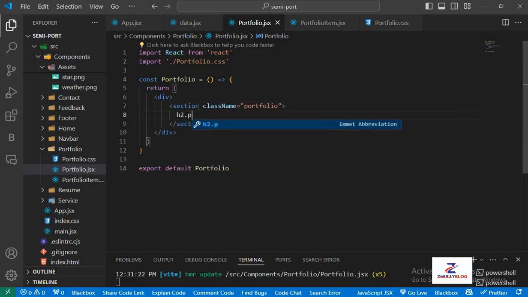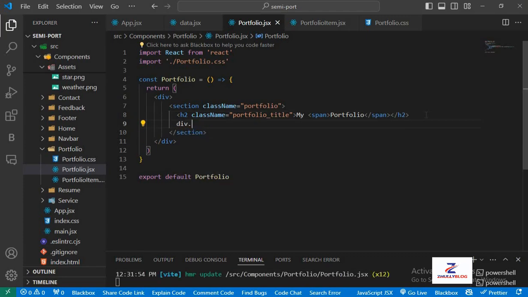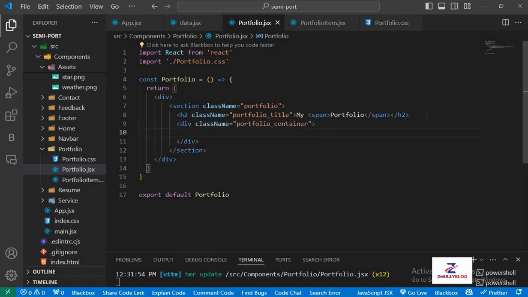So we have our section, we have our h2 tag, portfolio title, which is my portfolio. Next thing we need to do is to create another div tag for portfolio container.